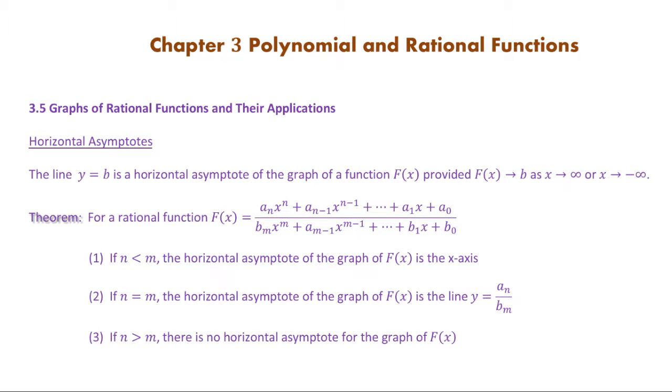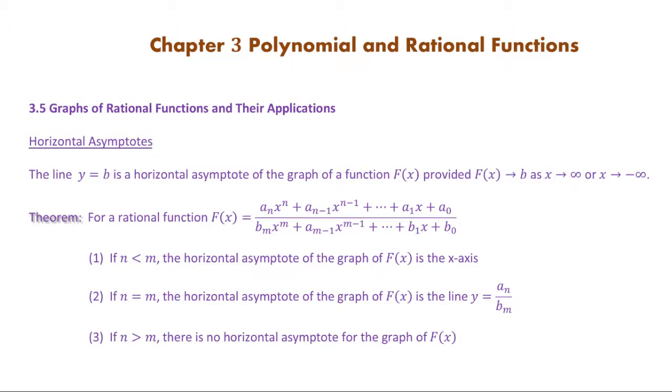So that's a polynomial of degree n on the top, and then at the bottom we have another polynomial with degree m. So it's b_m times x to the m plus b_(m-1) x to the m minus 1. I'm sorry, there's a typo here. It should be b_(m-1) instead of a_(n-1). Plus everything down to b_1 x plus b_0, okay.